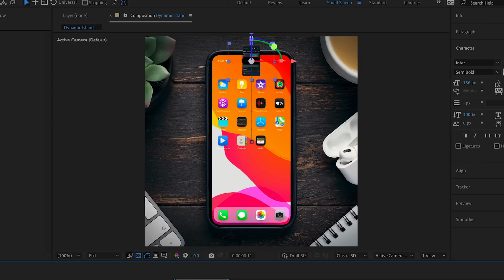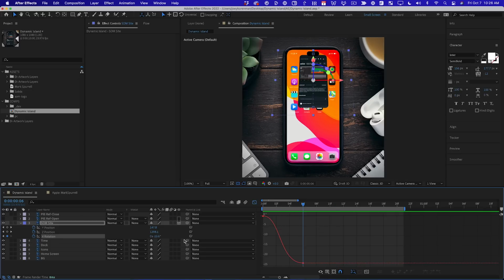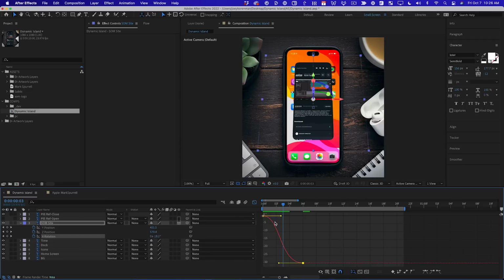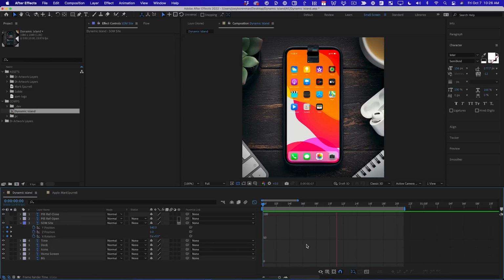And I do want a little bit more X rotation. I think it'll be nice if it's a little bit more noticeable. So I'm gonna dip it a little bit more, and I'd like it to dip a little bit faster. So I'm gonna go forward a few frames, and I'm gonna mess around with the easing on this first keyframe to get a little bit of a quicker dip, and then a little bit of a longer ease at the end too. All right, cool. So now we've got a good starting point.